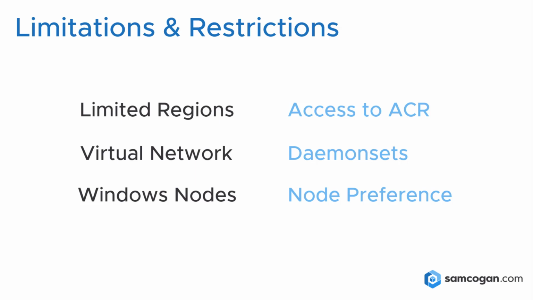So these are all things to be aware of if you're looking at using a virtual node. I expect that many of these limitations will go away over time, but if you're looking to deploy today, be aware of these and make sure that the workloads you're looking to use are not going to be impacted by these limitations.